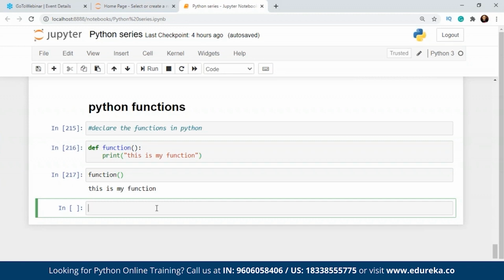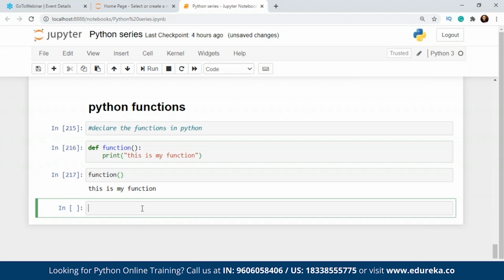Simple, guys. It sounds very easy, but there are certain built-in functions, like we did with type. Type is a built-in function. Then there is a map function, there are filter functions and reduce functions, and I'll add those links in the description box below so that you will be able to understand those better in detail. But for now, I just want you to get an idea of what a function actually is.